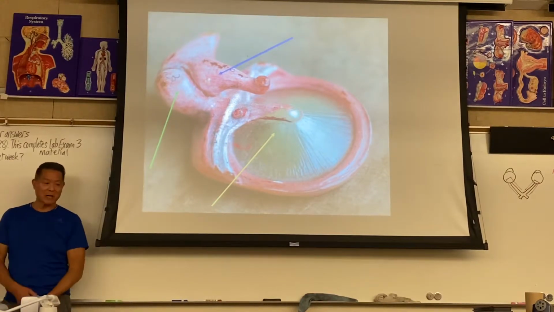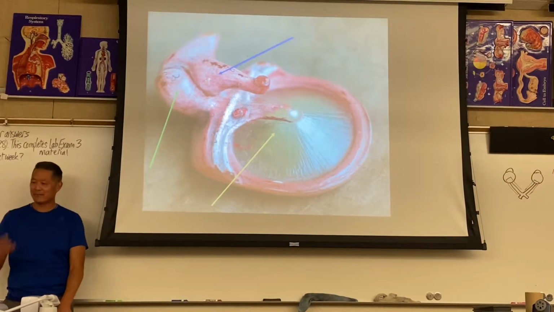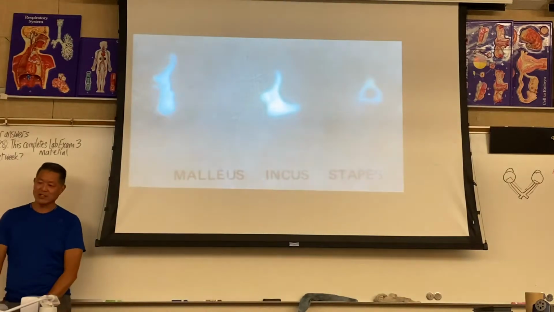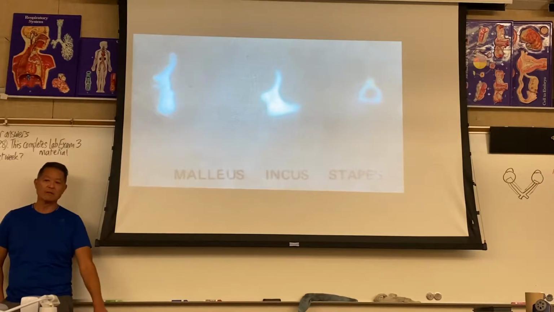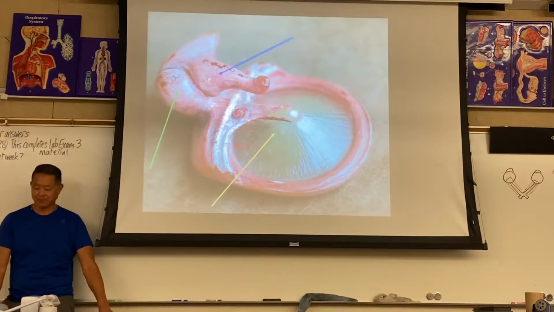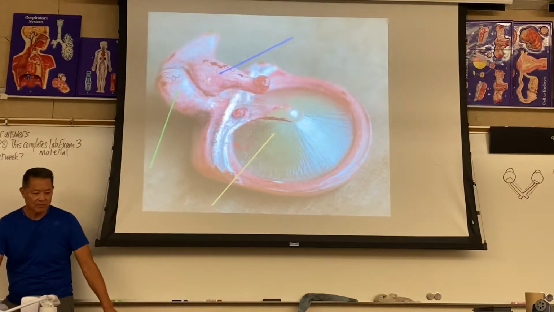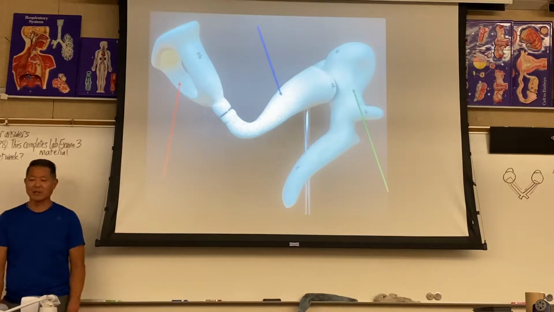And what's broken off on this model is the stapes. So guess how many auditory ossicles we have? Three. Malleus, incus, stapes. What was the green on the previous slide? That was malleus. And the blue is incus, right? Incus is blue, stapes is broken off. Tympanic membrane. Okay. Everybody got this? Here's the three auditory ossicles.